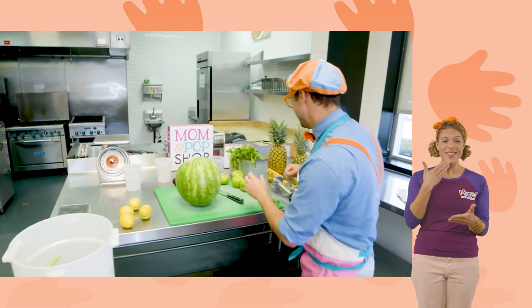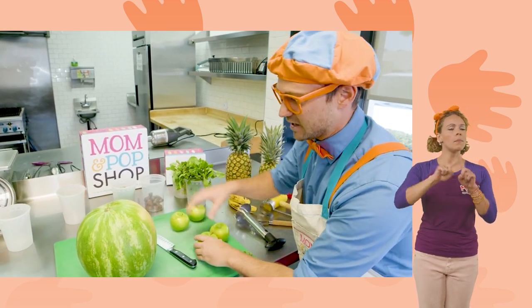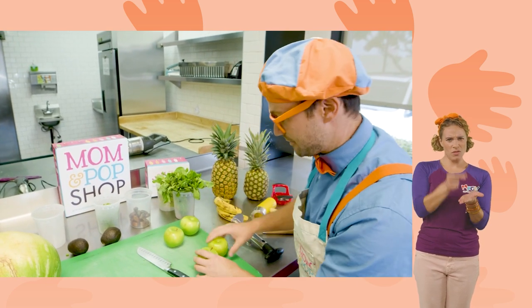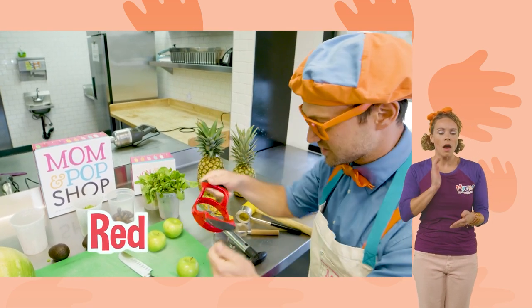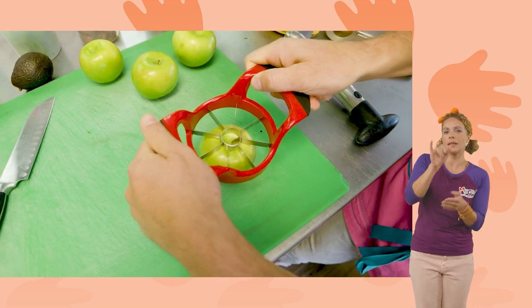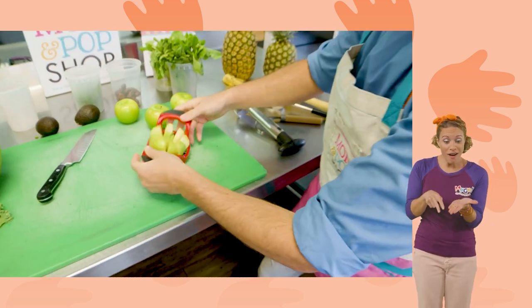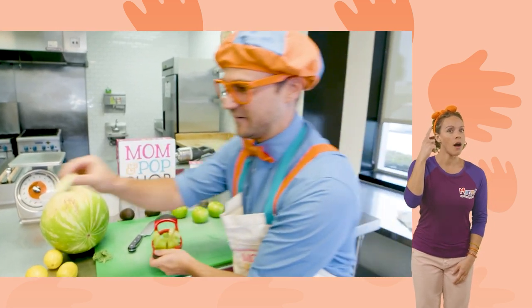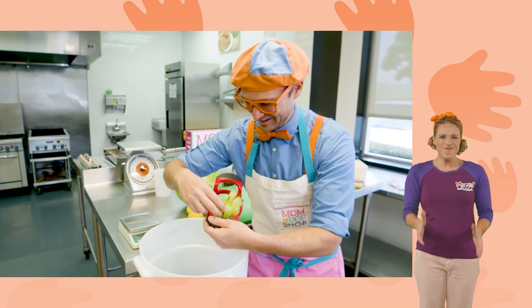We're doing so good. Oh, apples. Okay, we could put the whole apple in there, but I think we should probably slice it. Have you ever had a slice of an apple? They're so yummy. Okay, here is our red apple slicer, and then put it right in the center, just like that. And then you push down. Whoa, look at that. That is awesome. Slice the apples, so then you pull them out, and then you can put them right in our big bucket.